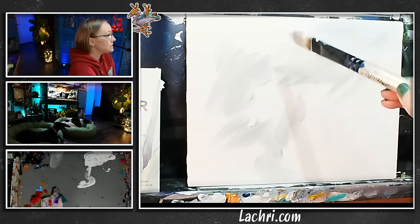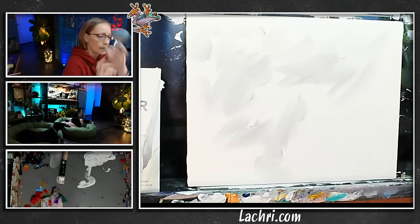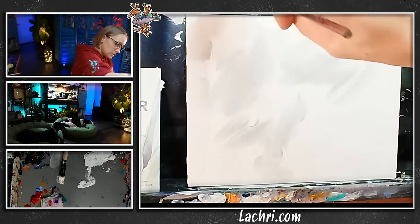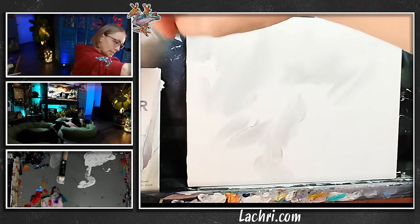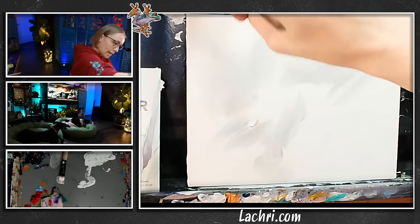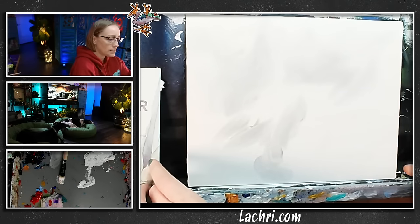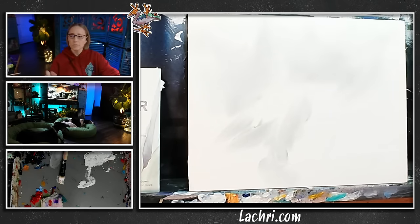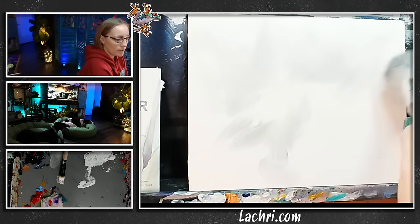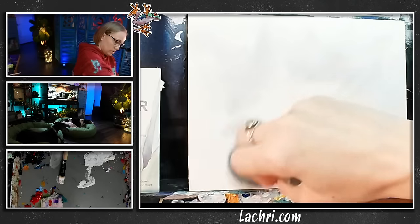And I want some to be solid white, but some just a hint of shadows in the background. So now I'm going to take a mop brush and I'm going to very lightly go in little half circles and fan that out. I'm not trying to blend my white into the gray. I'm trying to get rid of my brush strokes. Now, if this brush gets too wet, it starts picking up too much paint, it actually starts creating brush strokes instead of getting rid of them. So that's why I always have a second one sitting here ready to go.